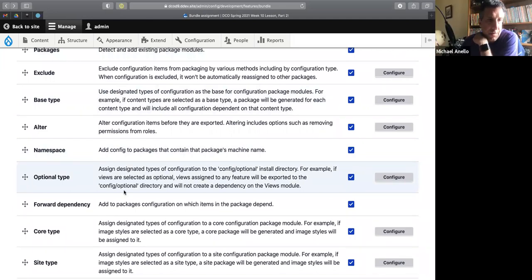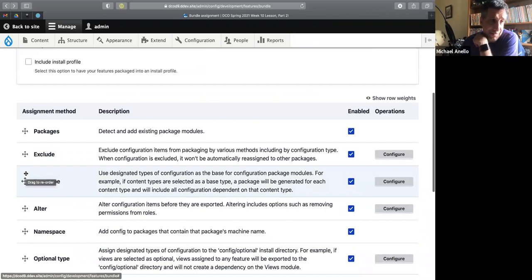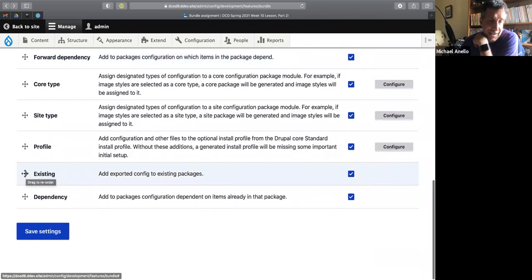For example, okay, we did that one. What's like a forward dependency? Depending on which items. It's also kind of interesting that those seem to be draggable so you can set the sequence. It feels like a pipeline. It is a pipeline, I bet.